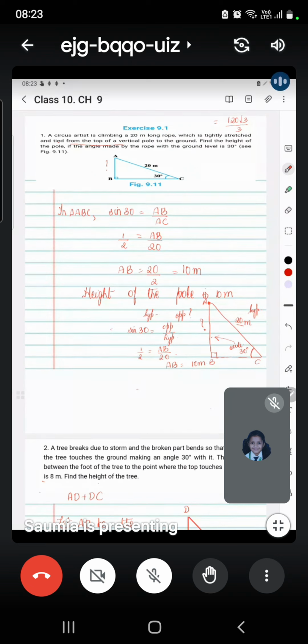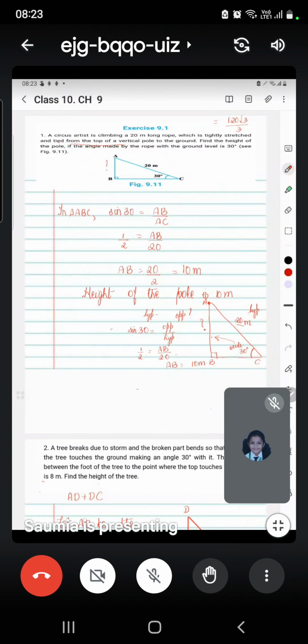Okay, so you have to just find out which side is missing with respect to the angle. If it is the opposite side, choose the ratio which has the opposite side. If it is the adjacent side, choose the ratio which has the adjacent side. Like that, the correct ratio has to be chosen. Following? Yes, ma'am. Kaustubh, are you following? Yes, ma'am. Okay.